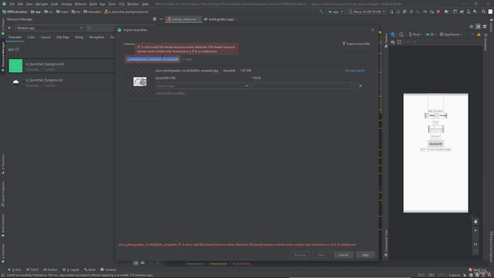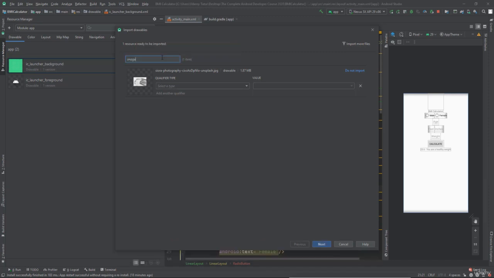So go ahead and call this what you want. I'm going to go for image underscore something that describes it. So image_tape_measure. Okay, so I'm telling myself in this project it is an image and it's a tape measure. So try and always be as descriptive as possible with your resources, because it makes things easier later when you have lots of them. And that should be fine to go.